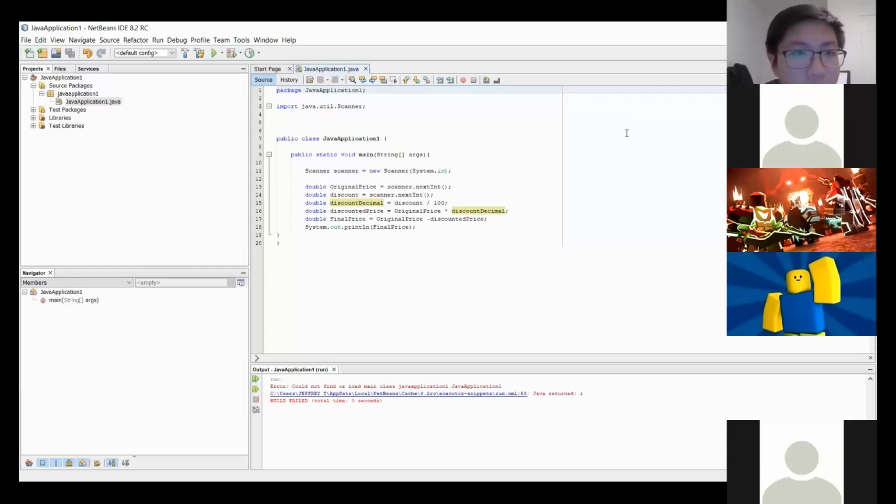Just try to run it again. I don't know why it says that, but apparently there's something wrong with your files and stuff, because everything's fine inside NetBeans, everything looks normal. It doesn't say there's mistakes on anything. But I don't know.